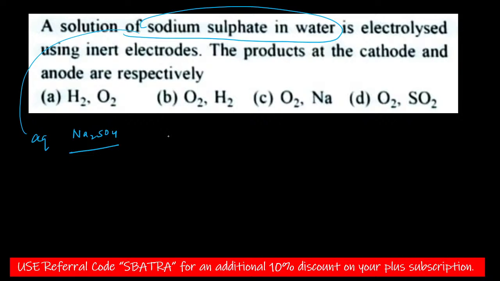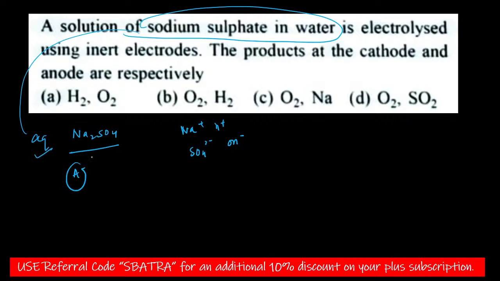See, now what we have to do over here, if I have sodium sulfate, is write down the cathodic reaction and the anodic reaction. Now I have aqueous sodium sulfate. That means what species will be present in the medium? We'll have Na plus, H plus, sulfate, and OH minus ions. So now let's write down the anode reaction.